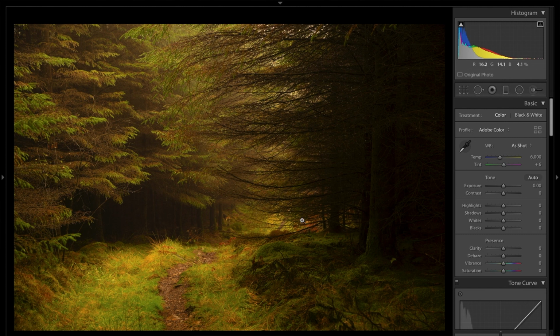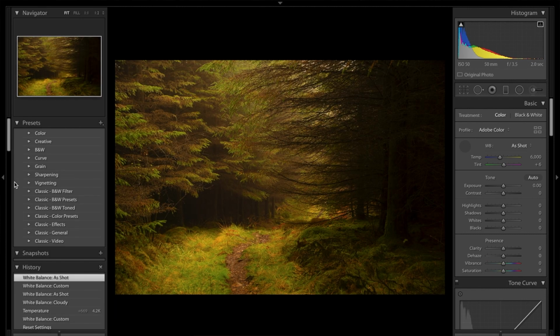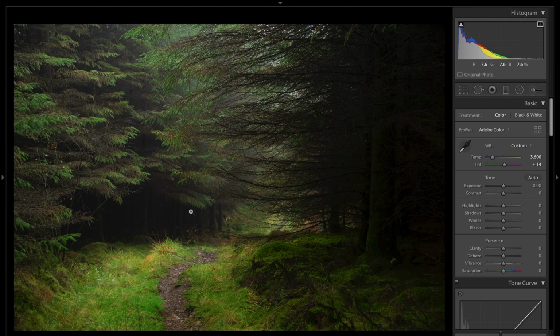So what I tend to do for the white balance is I click on this eyedropper here, or you can press the W key and that'll bring it up. And I also click on the tab on the left hand side, so you get the preview on the left hand side and you get a glimpse of how it's going to come out. So I'm going to click on some of the shadow area in the top left hand side, I think, and that's taken away some of the colour.